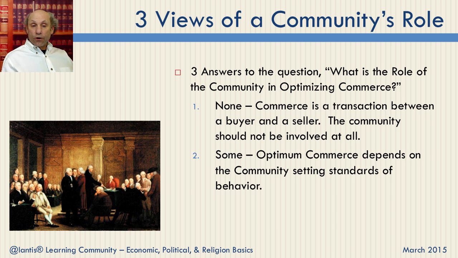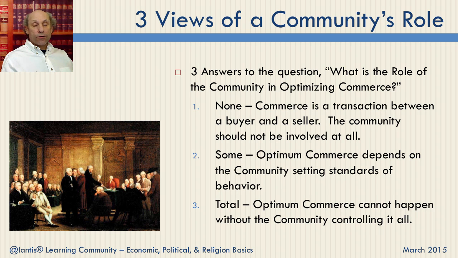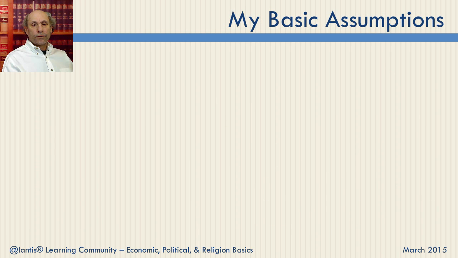There are those that believe that there should be some role of the community: optimum commerce depends on the community setting standards of behavior. And then finally, there are those that we call totalitarians that believe that optimum commerce cannot happen without the community controlling it all. I'll give you my basic assumptions here.